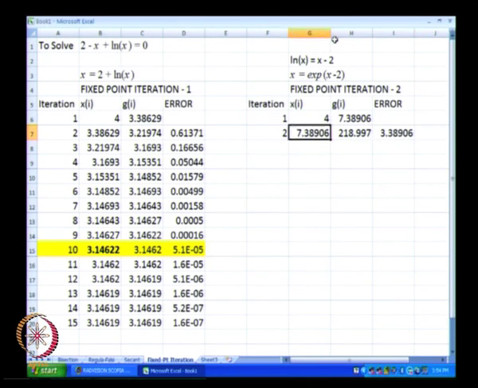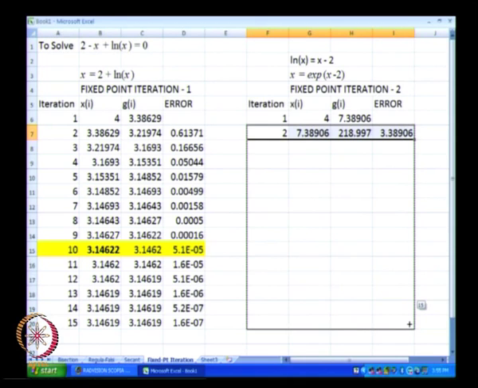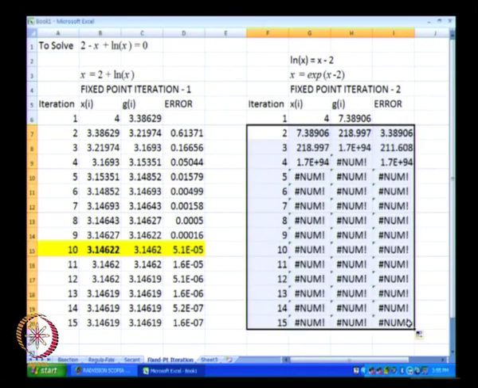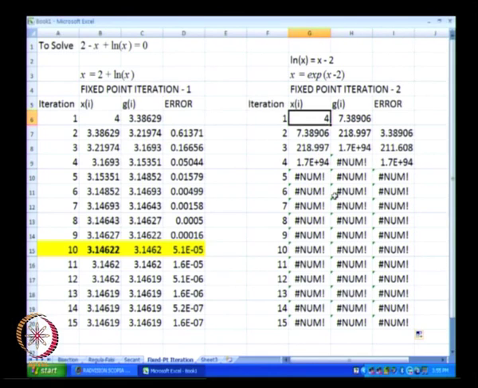Okay, so this is what we have, and all we need to do is drag it again for 15 iterations, and again you will see something funny happening as soon as I release the mouse button. If we start with an initial guess xi equal to 4, we end up diverging. Our x guess goes towards infinity, 10 to the power 20. We started with 4, from 4 we went to 7, from 7 we went to 219, from 219 we went to 1e94, and essentially from 1e94 we would have gone to infinity. That is what happens if you start with a poor initial guess like 4 in this particular case.